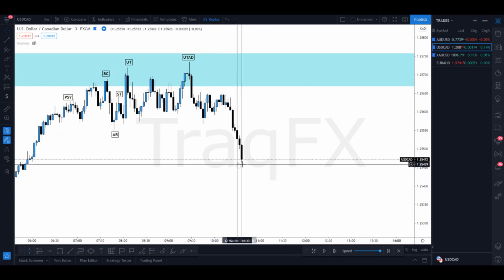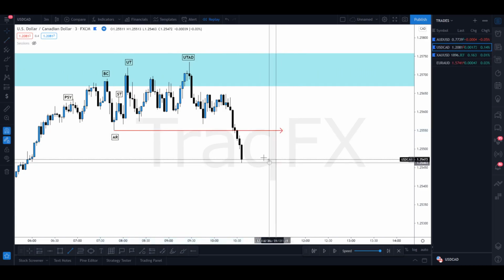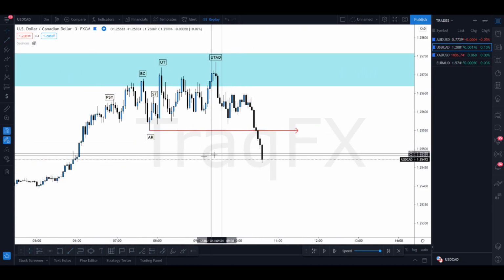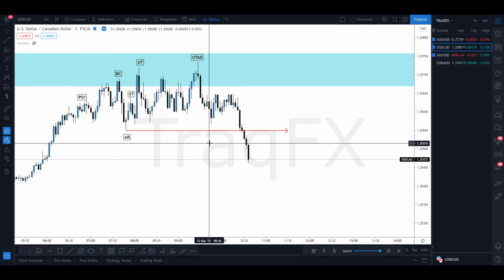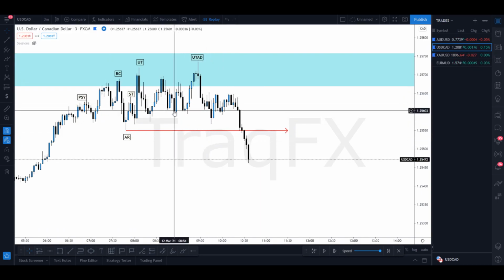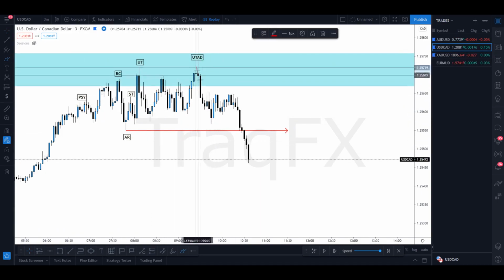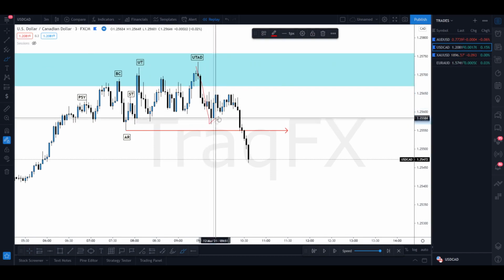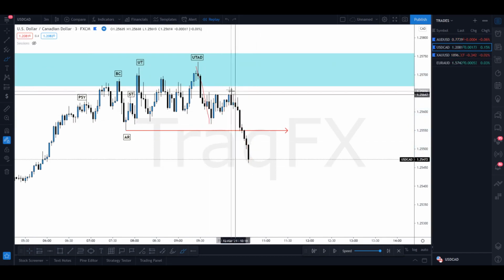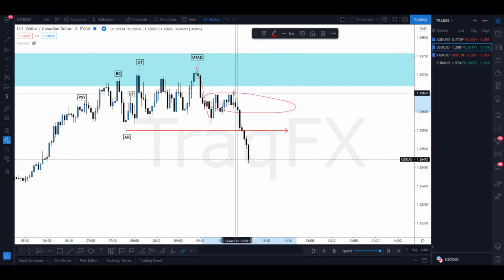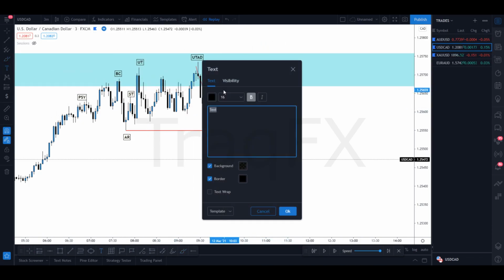All right, boom. Right here, we have that breakout. We have that break of structure of the low. Once we have that break of structure of the low, what do we do now? Someone might say, okay, what's our last point of supply? It's so simple. The market pushed down, created this last retracement, and then pushed down again. So clearly this is our last point of supply. So let me highlight this as my LPS.